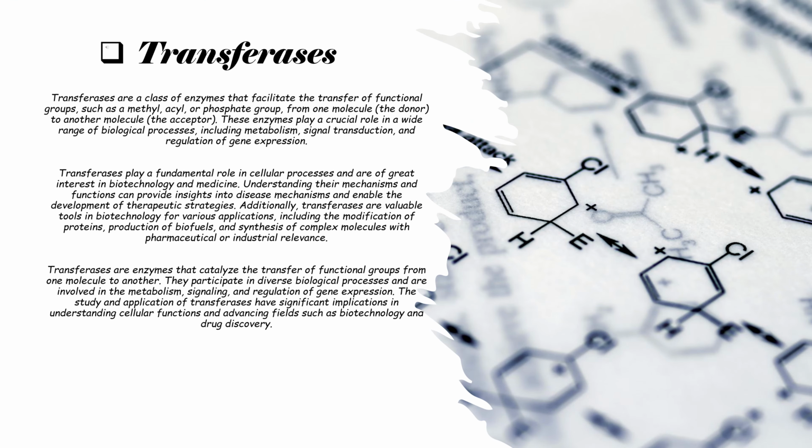Transferases in cloning add nucleotides only towards the 3' end of the DNA molecule. It is actually termed as terminal deoxytransferase. It is defined as an enzyme which catalyzes the transfer of a particular group from one molecule to another. An example is peptidyl transferase. Transferases play a fundamental role in cellular processes and are of great interest in biotechnology and medicine. Understanding their mechanism and functions can provide insight into disease mechanisms and enable us to develop tools for their control.